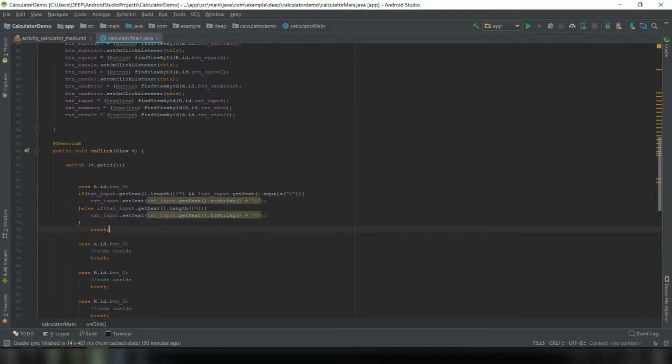So in these two conditions, the user can print 0 on that text field.